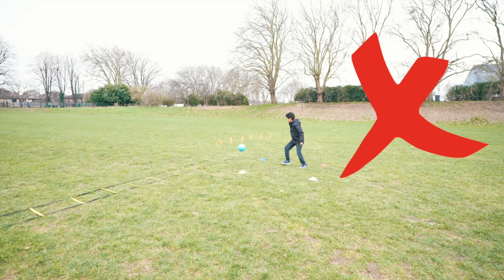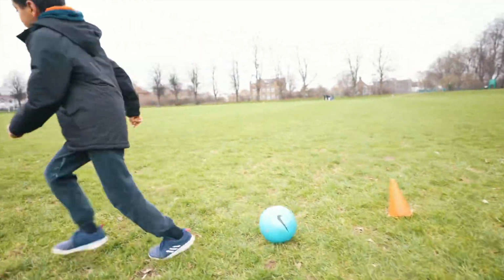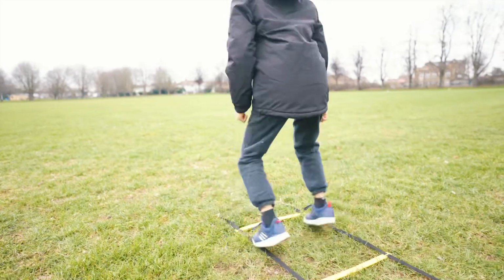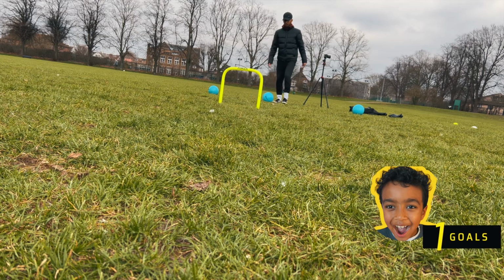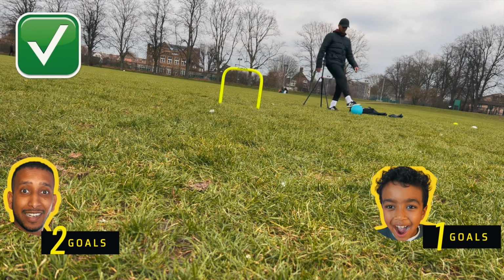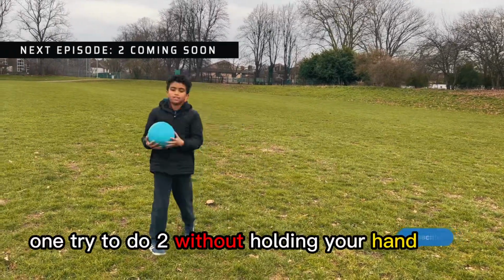Okay. You ready? Try to do two without holding your hand. One, without holding your hand.